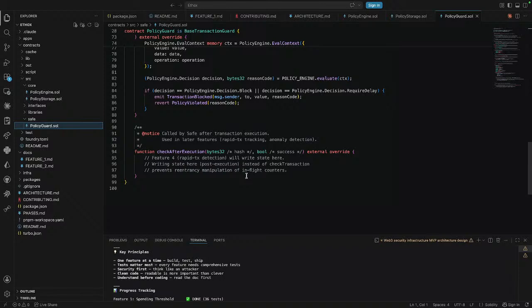Called by safe after transaction execution, used in later feature rapid transaction tracking and anomaly detection.